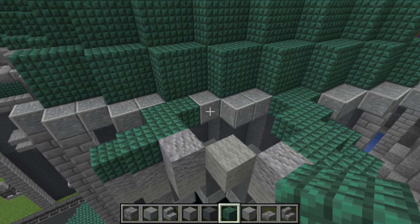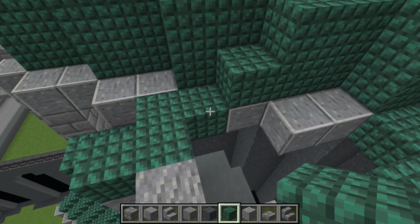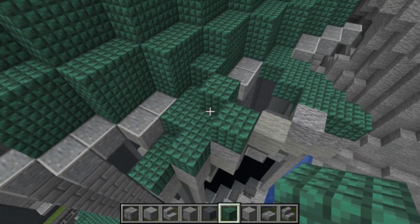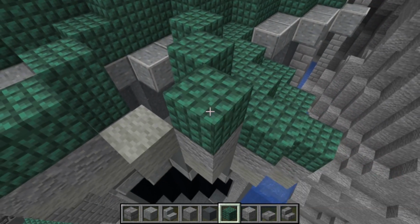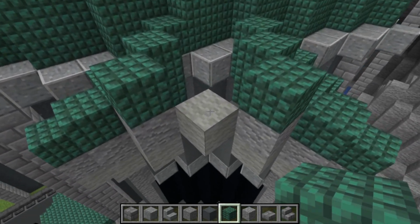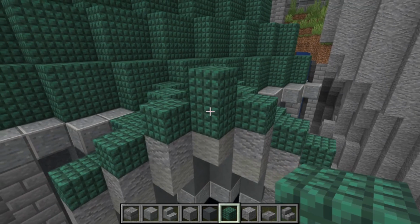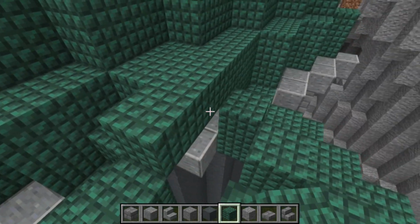For the third layer, we're going to place 3 blocks of dark prismarine in a diagonal like that, and 3 more in a diagonal like that. And then to finish off this bit of roof, we're going to put 2 blocks of the dark prismarine on top of that light grey wall, and then fill in across the top of this gap just like so.